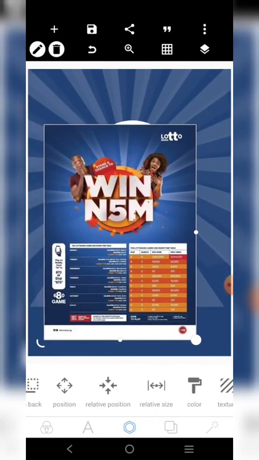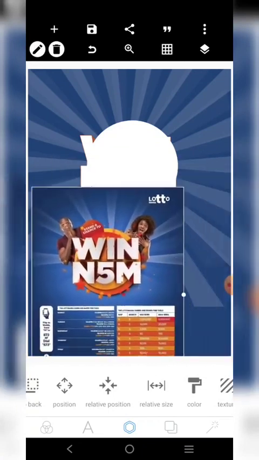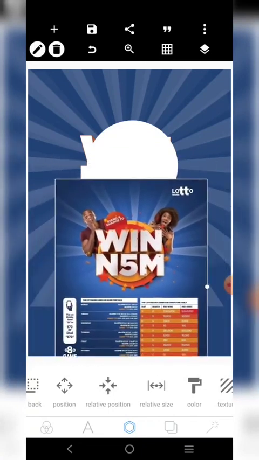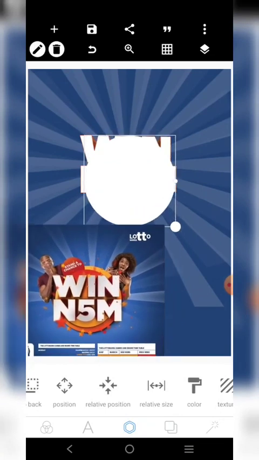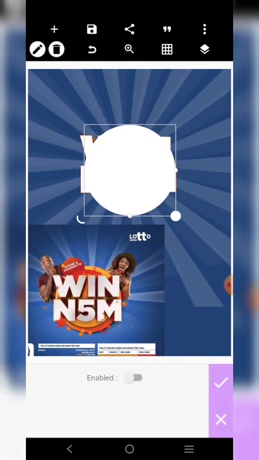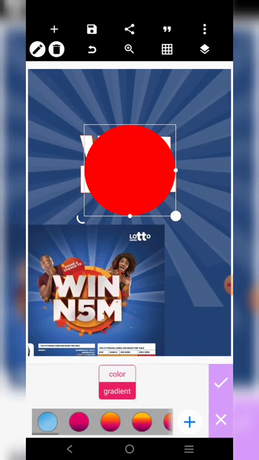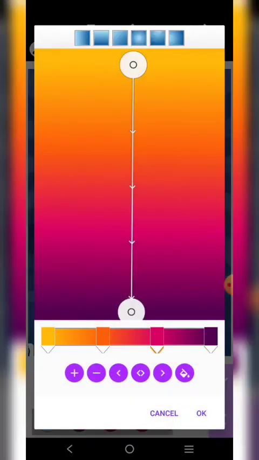I'm just going to focus on the 3D. So this is it. Bring this here. It has a gradient like this. So let's remove this. Sorry, remove.